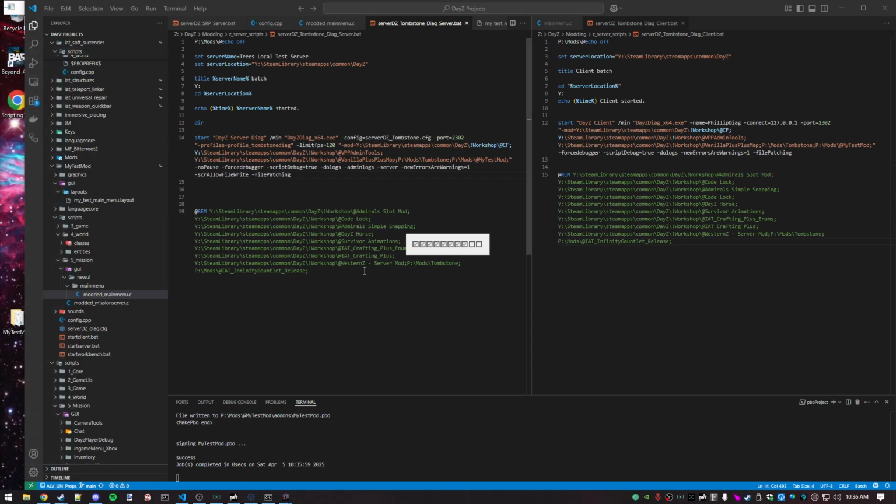Okay, so we'll start the server, and one of the harder ways to test the UI is that it's hard to join into your local test server and hit the main menu. You have to load in and then exit out, and then it'll drop you on the main menu. At least as far as I know. I haven't been able to, at least for diag mode.